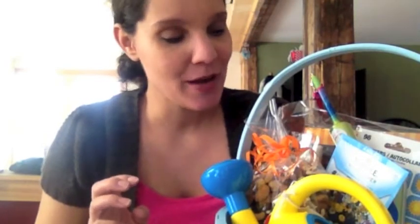Hi guys, so today I thought I would share with you what is in my two-year-old's Easter basket. I don't have it decorated or anything yet. I am doing a living Easter basket this year. I did a tutorial on that just a few days ago and the grass is growing really well. Basically I have a basket insert that's going to go inside his basket and instead of doing plastic grass or paper grass, I'm actually growing real grass and I'll just put everything in the grass. I'll show you the finished product at Easter, but for now I'll show you the contents of his basket.